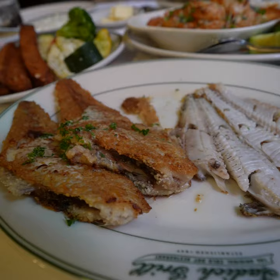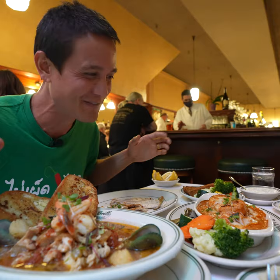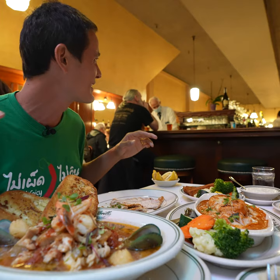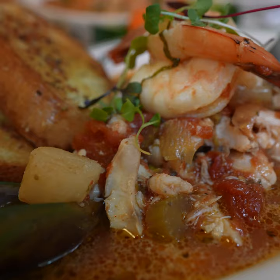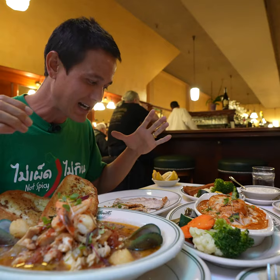Thank you to Jose, who is taking such great care of us. He's so friendly, so nice, great service. And I just love how they wear white coats. Man, it just fits the atmosphere perfectly. The restaurant is packed now, and that's just a testament of their history and of the quality of food that they preserve here. The dish that I'm most looking forward to eating here is the sand dabs, which is a type of flatfish, but these are small, like about hand-sized.